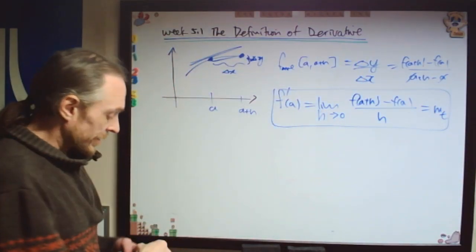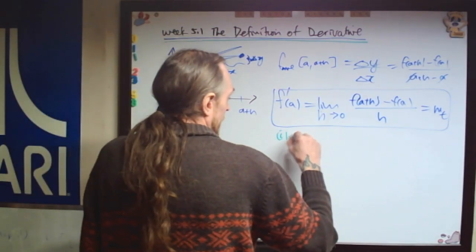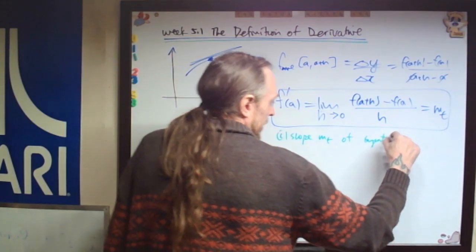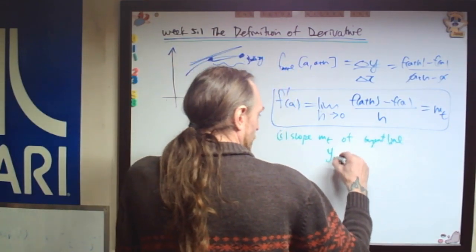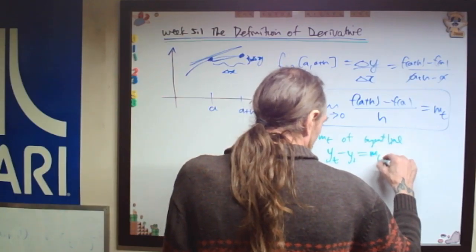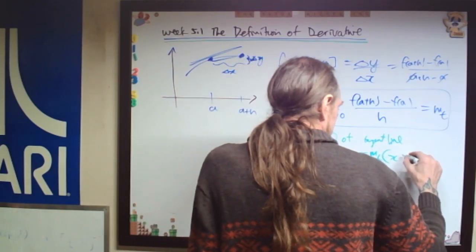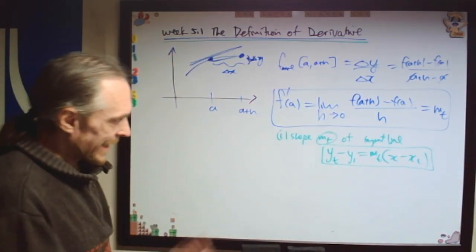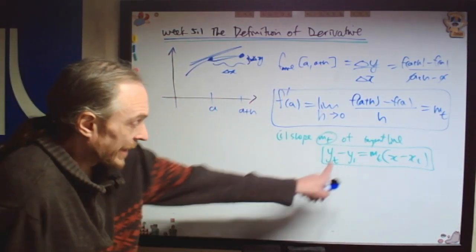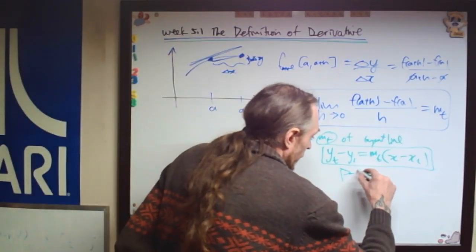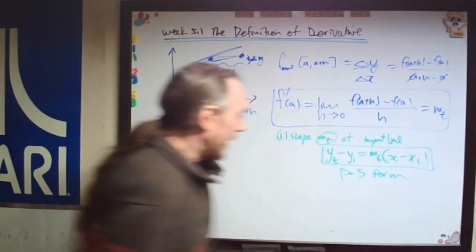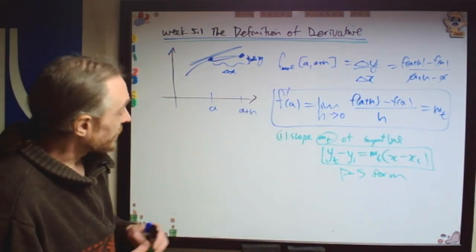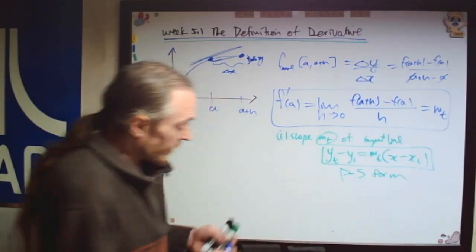As we take that limiting process, we have one, it's the slope m tangent of the tangent line. The tangent line we're going to build is y minus y1 equals m tangent, this guy, times x minus x1. That's the equation of the line, which has specific values at a. We'll get into that in a second, but that's the point slope form of any line. We have specific values for those, which we'll get into in a second, for the entire equation. But for now, it's the slope of the tangent line.